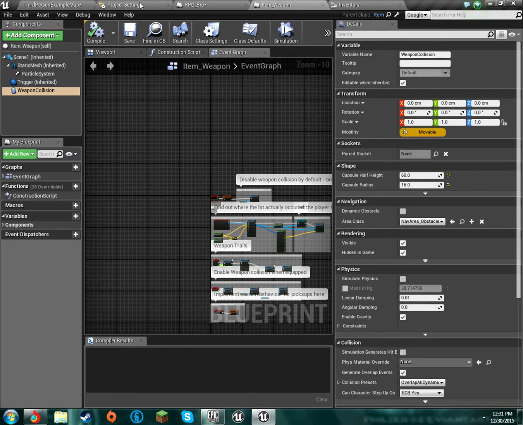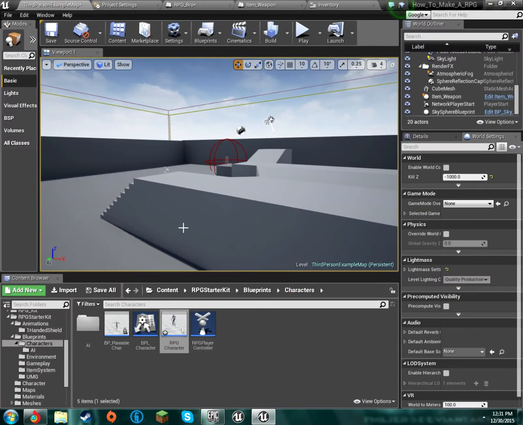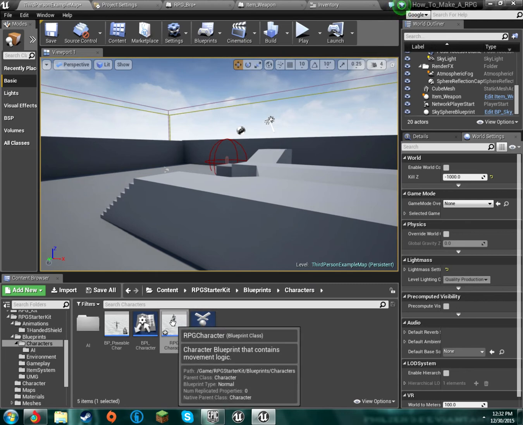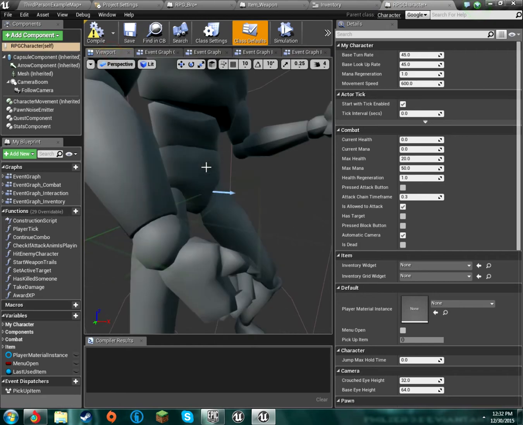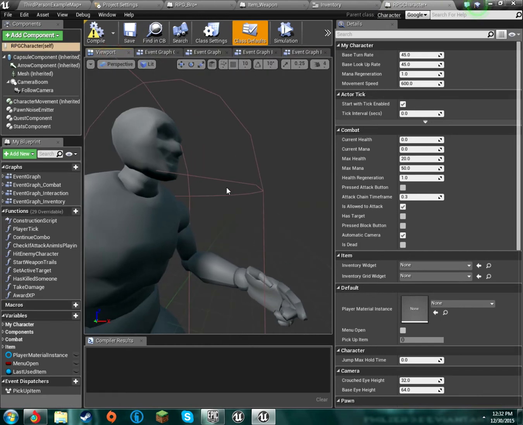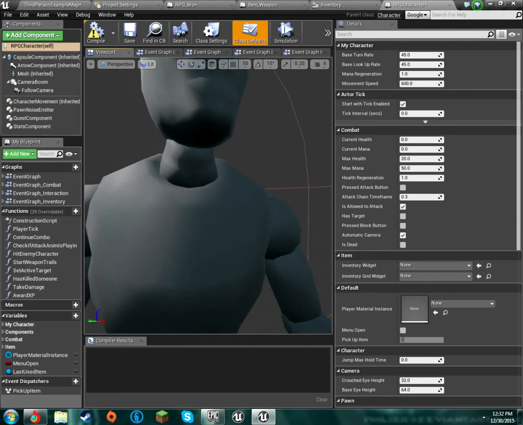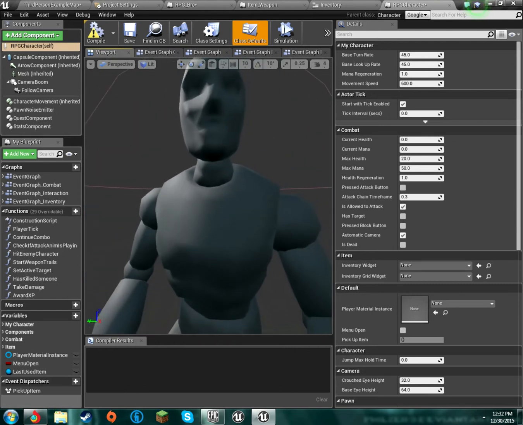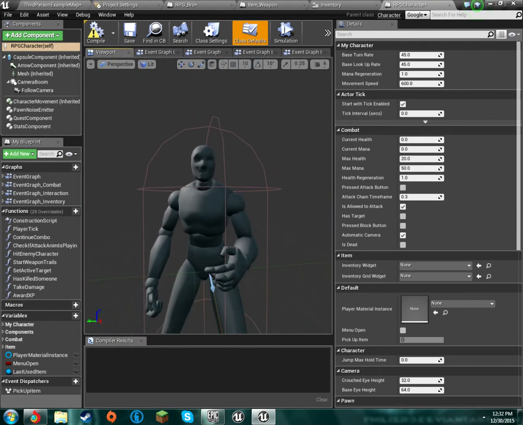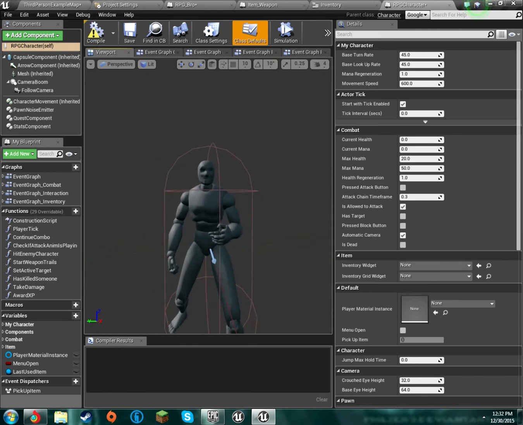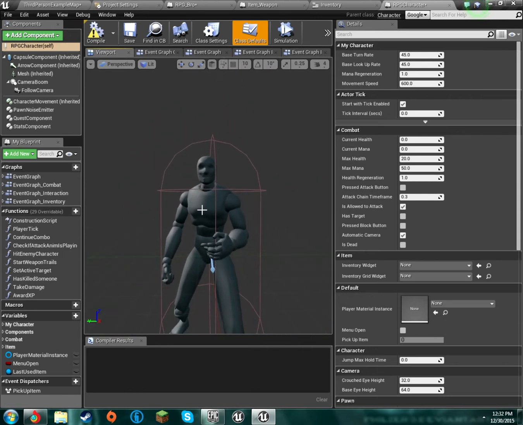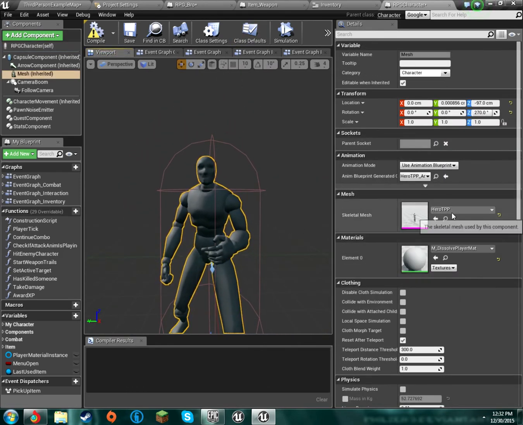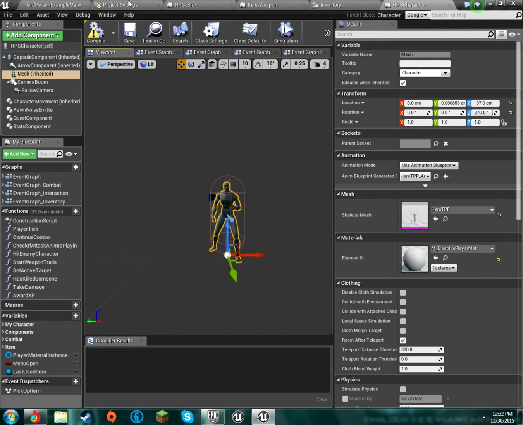So I'm assuming this is for 1.10. But the only reason I say it's not is because, well, the RPG character mesh is the old mesh that was pre. I think this is the old 1.8 mesh. I don't know when this mesh came out. Maybe it was 4.7. I think this was the old 4.7 mesh. So I don't know why this is here. Obviously they colored it, put a different texture on it, but I don't know. But everything compiles fine. So does the AI, surprisingly.